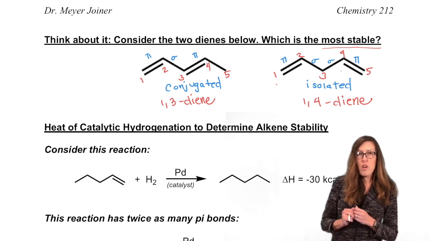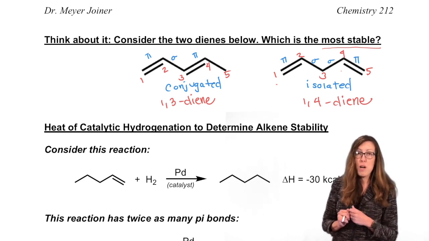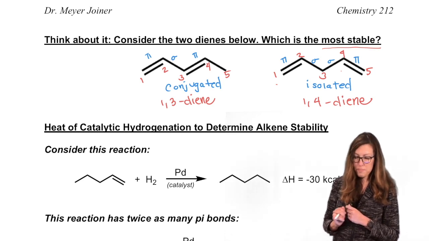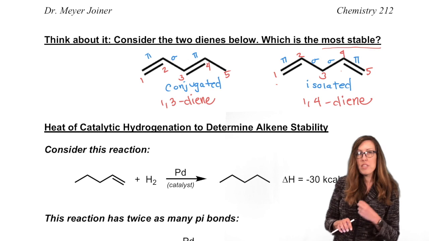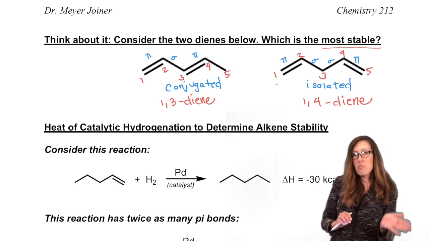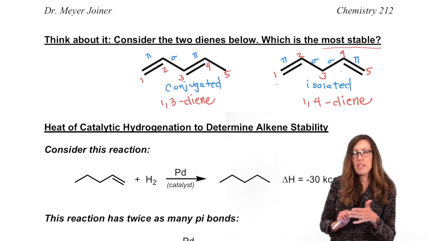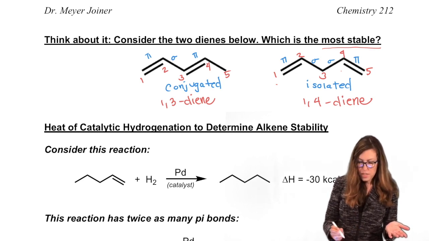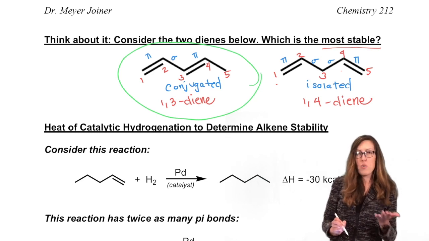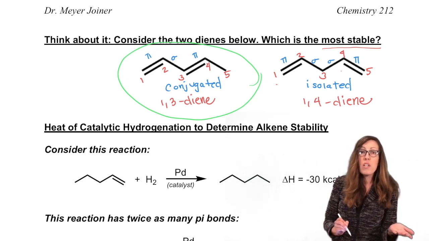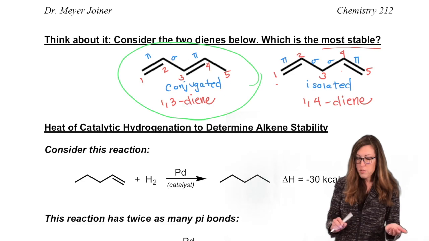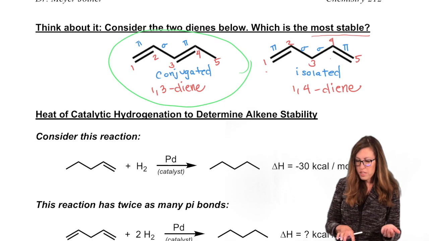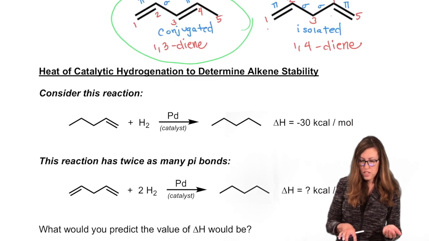So we're going to explore the properties, and they have very unique properties, of molecules that have conjugated pi bonds. Before we start looking at properties, we're going to try to understand what makes them stable. And you might already know ahead of time the answer is, hey, conjugation always adds stability, but why? Why does it add stability? How do we know it adds stability? Where have we gotten proof that stability is actually added thanks to conjugation?